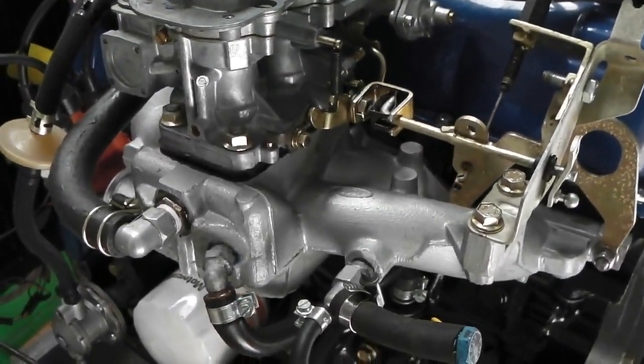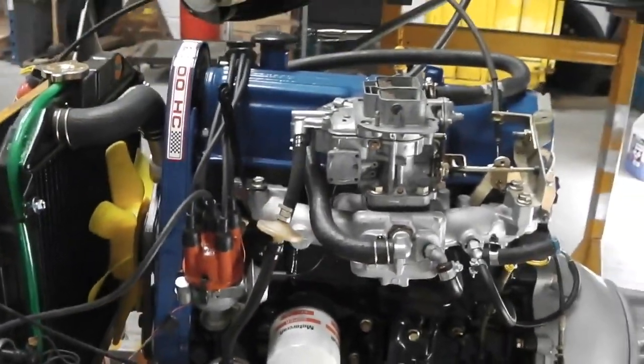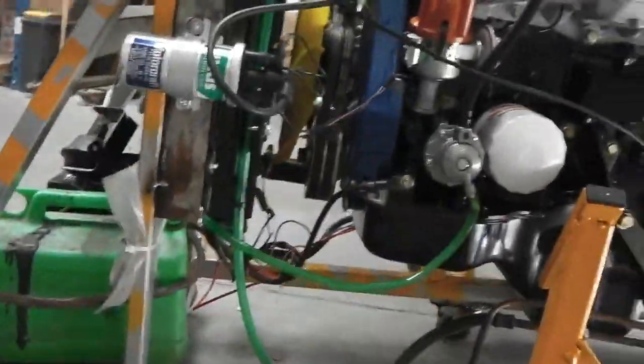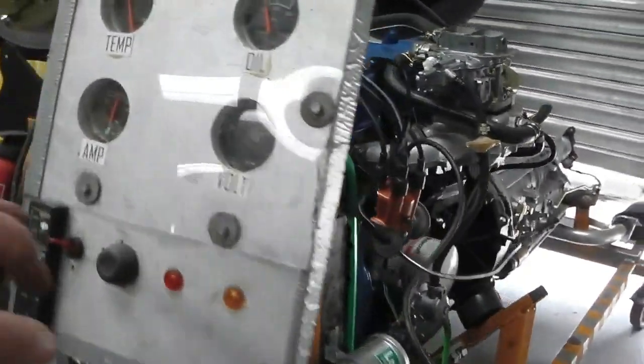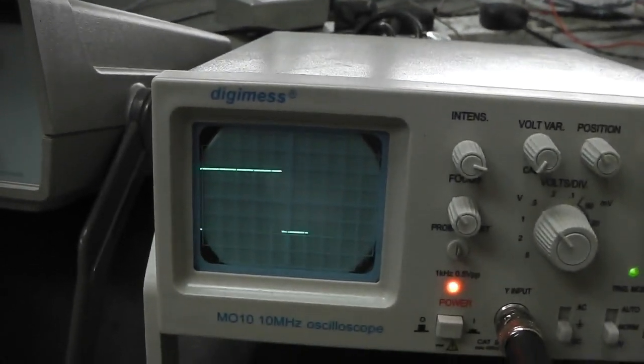What would happen is if I turn the frequency generator and move it a little bit, that'll act as virtual revs to the engine. So we're going to set a slow speed first. Bear with me as we film this. Let's fire up. Let's get a slow speed dialed in first. So let's get down to 40.